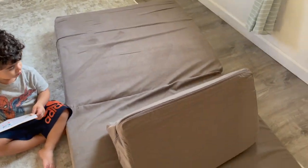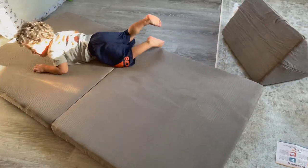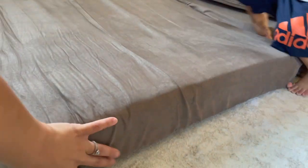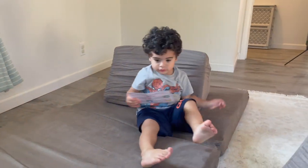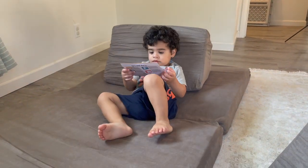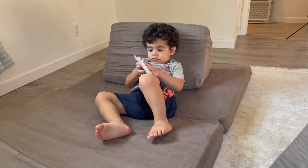Let me just show you guys. I love this color. First of all, love the color. My initial reaction is that it's a lot smaller than what I thought it was. I thought that this was a lot thicker than what it was, but it is supposed to be very close to the ground because it is a toddler couch. Do you like it? Aww. Look at you getting all comfy already.